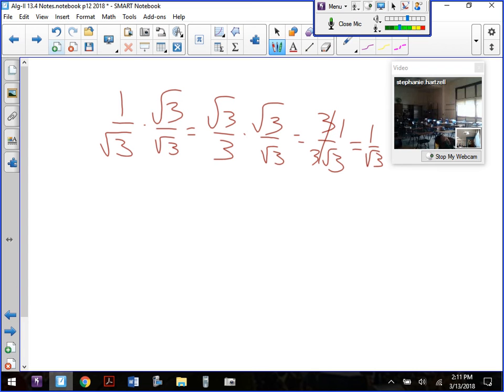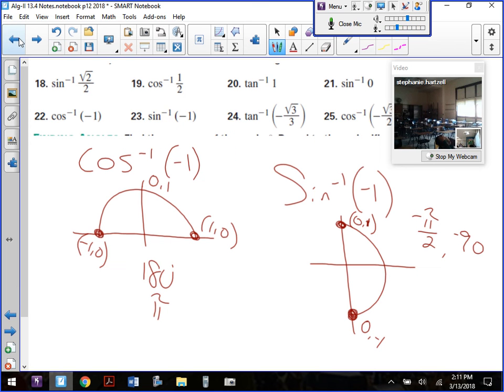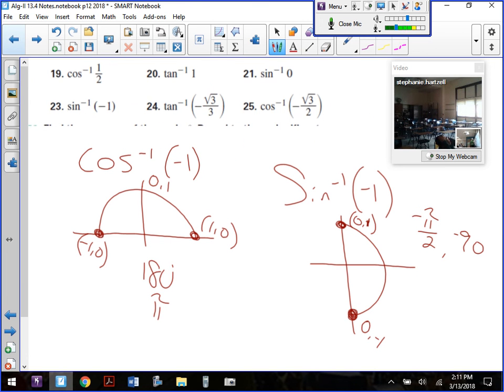If you have root 3 over 2, that just meant it was a different angle. It means it was something you could figure out. But if you've got root 3 over 3 or root 2 over 2, the unrationalized of that will always be 1 over root 3 or 1 over root 2. Always works that way. If you're not sure, unrationalize. Just by doing what you would do to rationalize, honestly. Okay? So in that one, you had what? Tangent. So let's see.